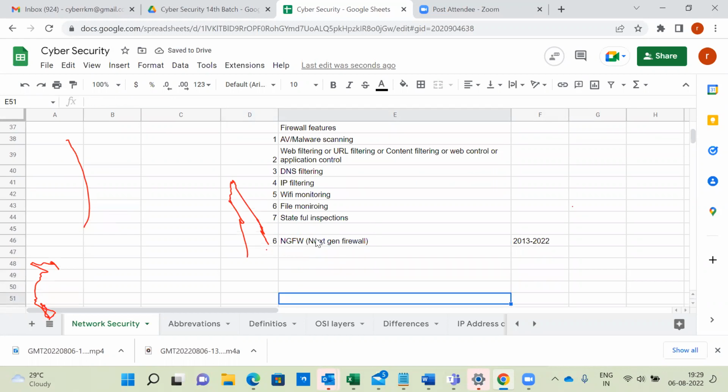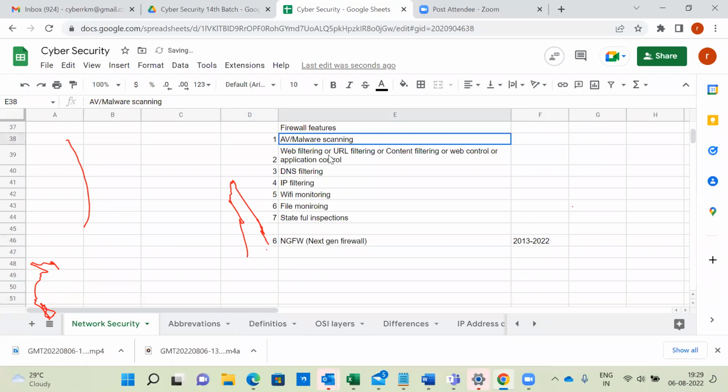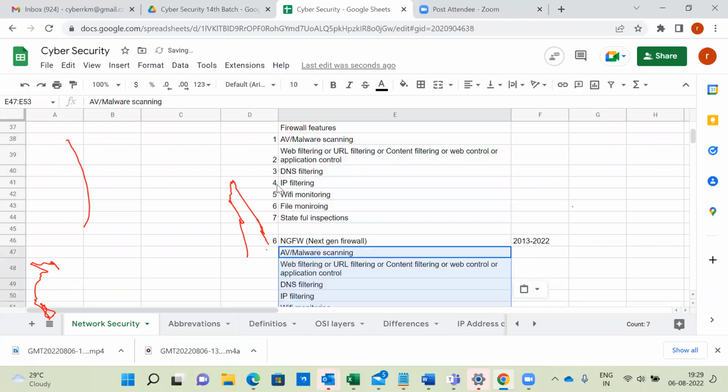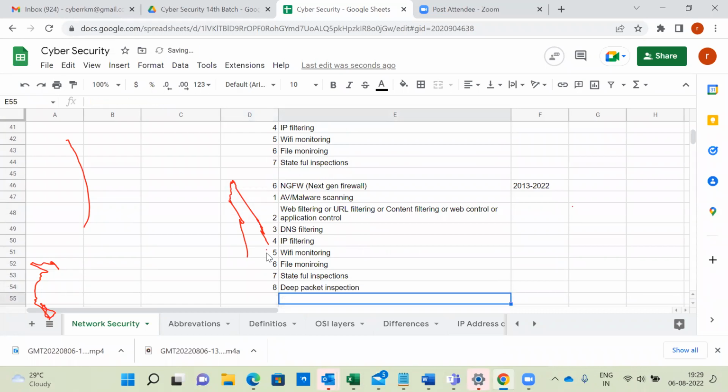Okay. So what is the difference between firewall and next generation firewall? Next generation firewall does all these features. Additionally, it will do some other features as well. What are the features we can see? So it will do deep packet inspection. Whenever any packet is coming, it will open the packet and scan it. See, is there any malware or is there anybody spoofing that particular packet or not? If suspicious activity happens at the packet level and payload level, it will identify and block it. Deep packet inspection it will do.